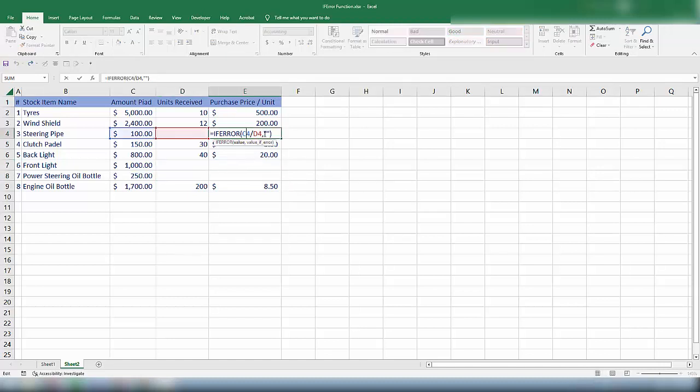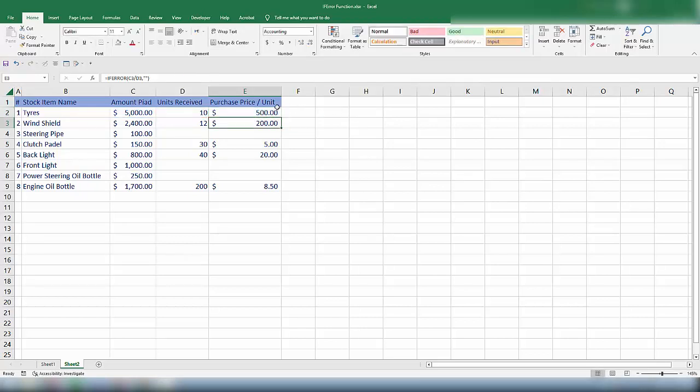In place of bringing blank cells, we can put, for example, that units are yet to be received, because these units are not received yet, so we are not able to find the purchase price per unit. So for our manager, in place of the blank cell, between the quotation marks we put units are not received yet.